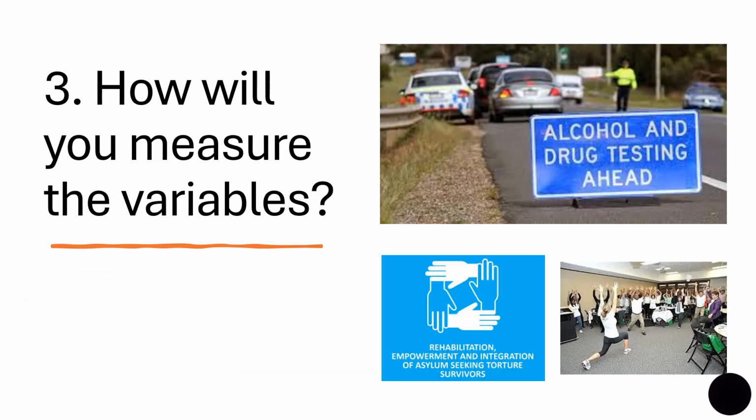Then you have to think about the variables. How will you measure it? So if you are using a concept in your study, especially in quantitative studies, make sure you are clear about its indicators and their measurement. For example, if you plan to measure the effectiveness of a health promotion program, or a program to rehabilitate asylum seekers in a country, or a random breath testing program, you must be clear as to what determines effectiveness and how it will be measured. Do not use concepts in your research problem that you are not sure how to measure.